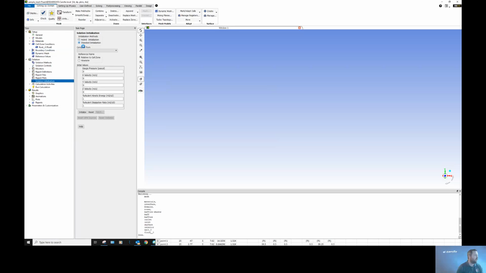The solution needs to be initialized. There's different options to initialize it, but it's solved iteratively, so it needs some values initially assigned to the matrices to start solving from. And different software have different requirements, again, or sensitivities. So you need to know your software. With Fluent, starting with zero velocity is okay. With other software, it won't start with a zero velocity. It'll need a small value. Initialize the solution.